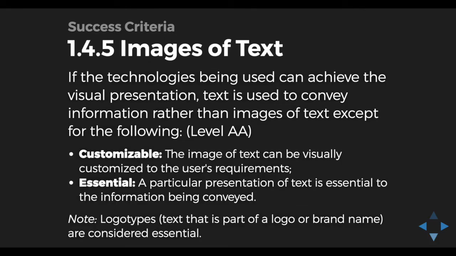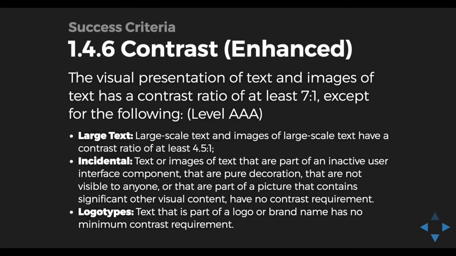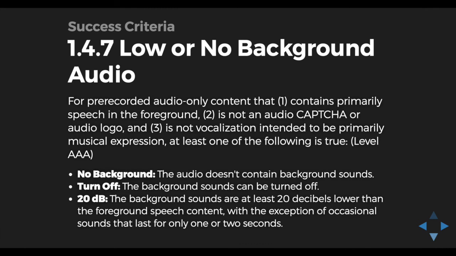Images of text. Don't use images of text. We've got these font APIs left and right, so don't use that. Contrast enhanced, all the AAA stuff, I'm just going to blow right past this. You definitely can check this out. If you have audio, make sure that the foreground audio, if someone's speaking, doesn't have traffic with horns blowing. You know, that'll be difficult.